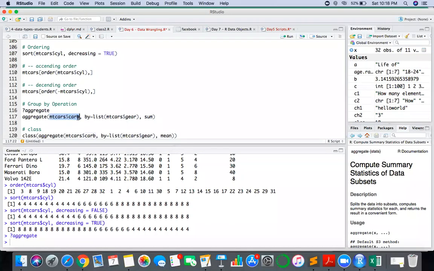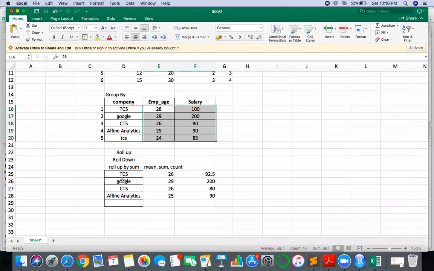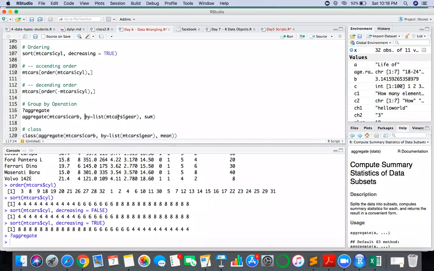Then comma, by means on which label you want to aggregate. In this example I was trying to aggregate on company. So in by I'll give that variable name or column name on which I want to aggregate. Now what function you want to use: sum, mean, average, multiplication. I want to sum those. So let's run this.